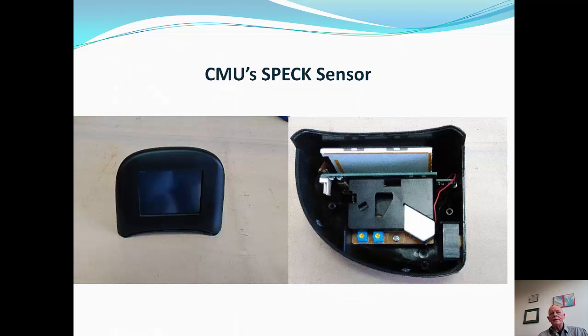One locally here is the Spec sensor. You can see it sitting inside. And then the LED or LCD display, which is this face right here. I think there's an updated version of this. This is an old photograph, but the idea is basically the same.